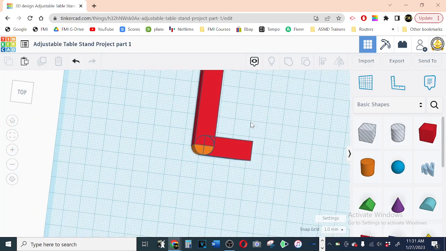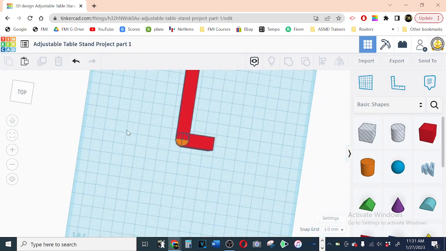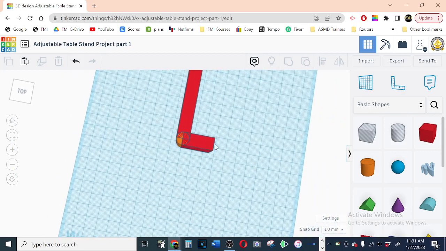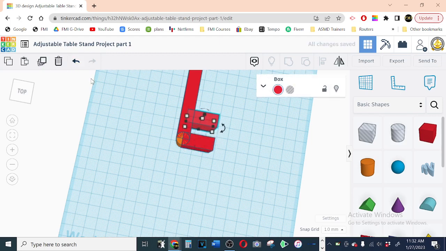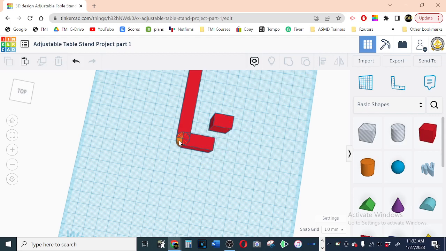Okay, so let's get a new piece here. Let's click this guy again. I'm going to duplicate him and pull the piece out. And this one I want to be 15. So let's change this to a 15 instead of 25. Got it. Okay, we got that next piece there. Looks good.